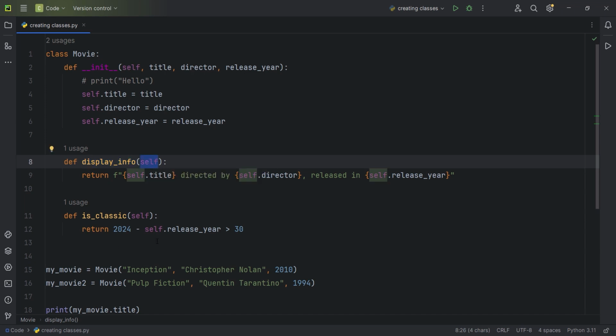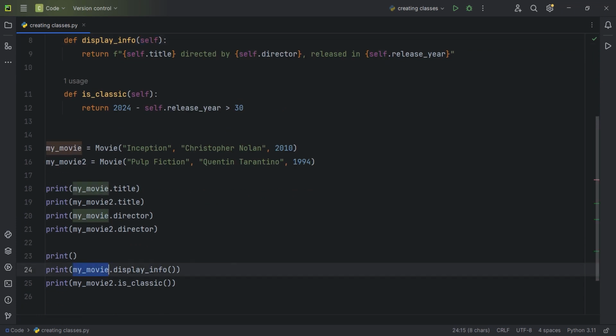Why? Because when we call this method myMovie.displayInfo, the display info also sends in the self that refers to my movie. This is how we know that we're displaying the information of my movie that has the Inception attribute associated with it.